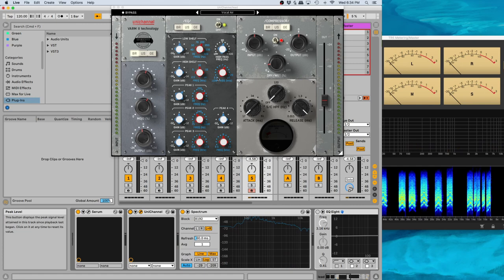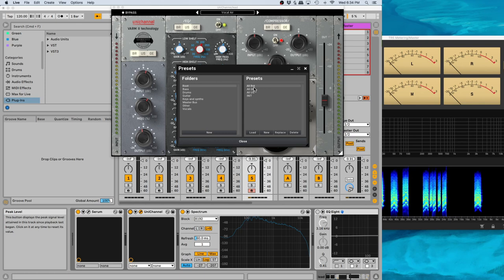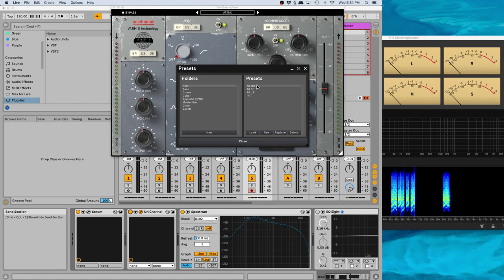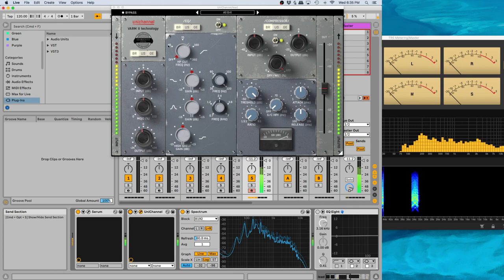You can use the left and right arrows, which is really nice to go between presets. The root here is it's all the British console, or the German console, or the US console, and then these are for the sounds themselves. I've only been playing around with this for about 15 to 20 minutes. I was trying to do this video earlier and realized the sound wasn't coming out of Ableton, so I'm redoing this whole thing. Hopefully I don't forget anything I mentioned the first time around.